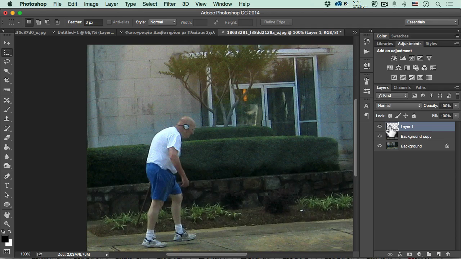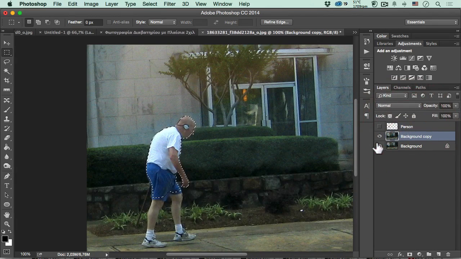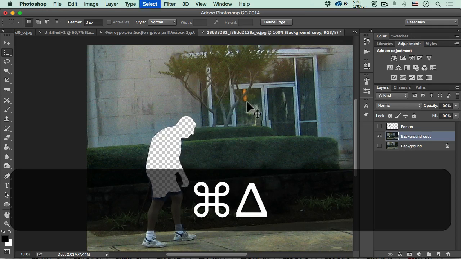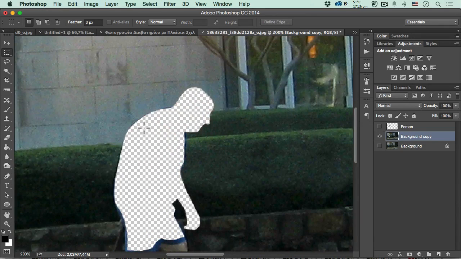So let's do it. I will control click here. I select again the full body. I will go to the background copy. I will close for now the copy of the person. I will actually call it person here. Great. I will go to background and I will hit the delete button. So we don't have the body over here. We can see that it is empty in here.